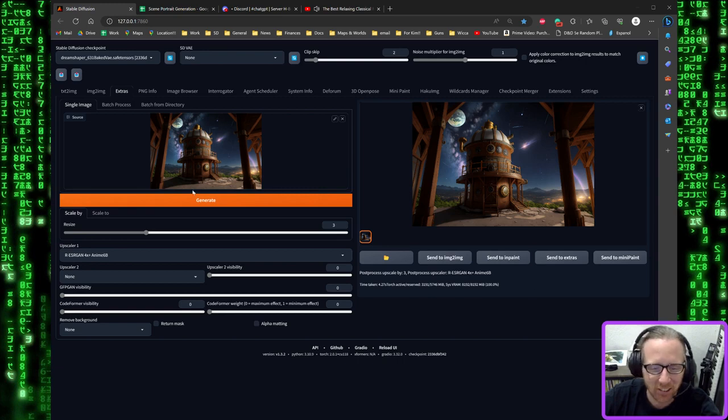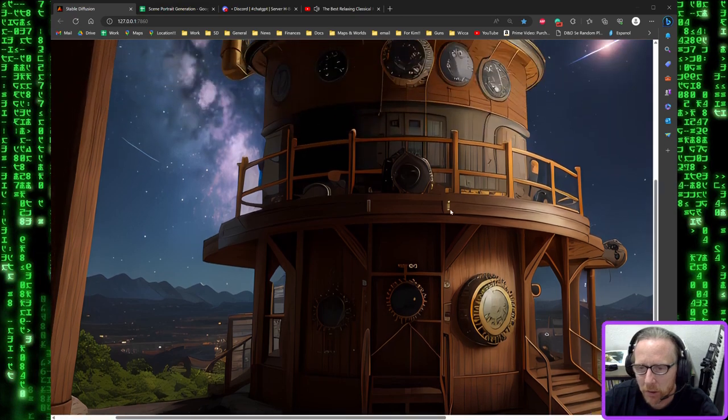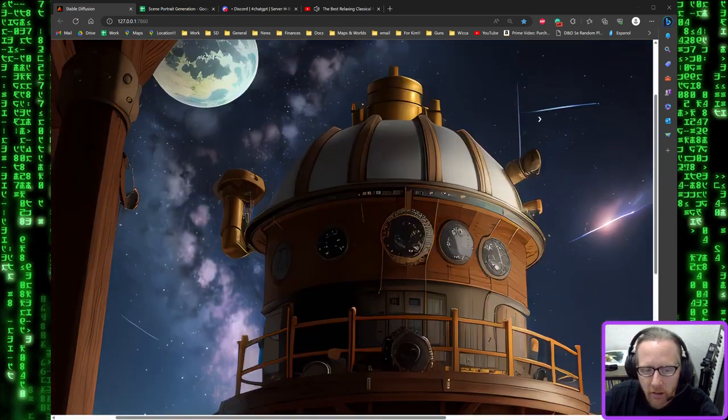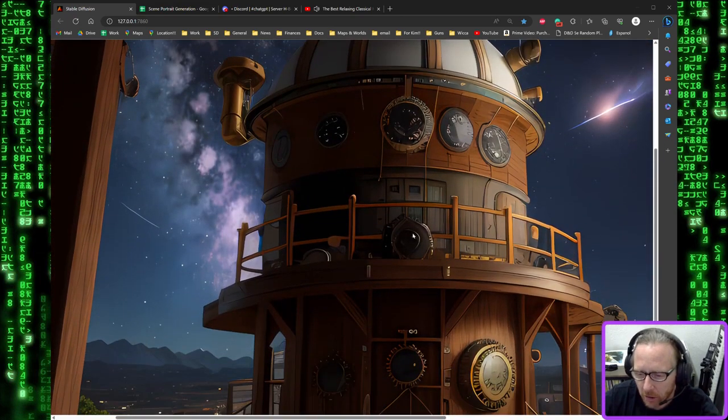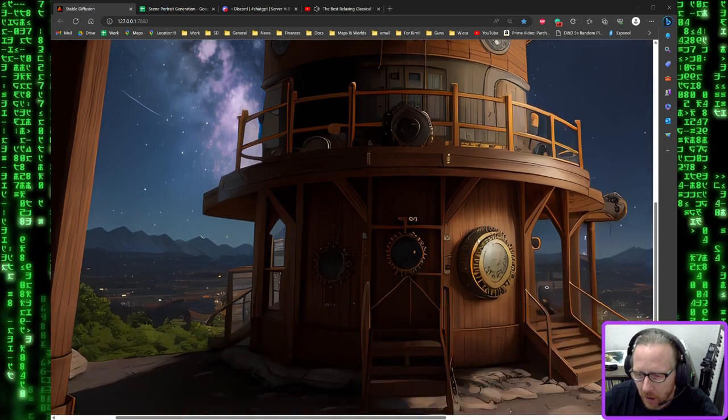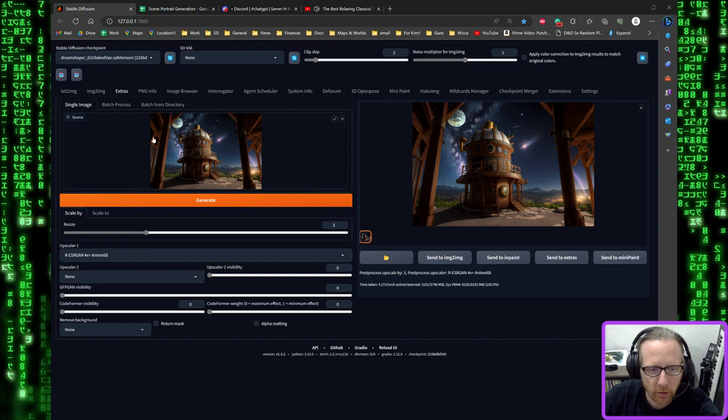All right, so let's see. Notice that this one here. See how much more anime this one looks. It's less detail. I like that. Okay, so let's send this to inpainting.